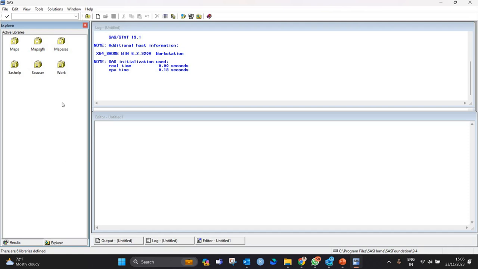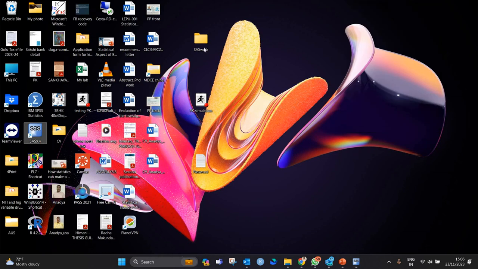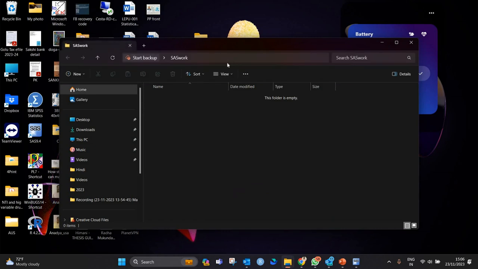And how to do that? You have to write a small code like libname, and then saslib for work. Try to keep it very small. So I'm saying saslib, and then you have to give the path. Suppose there is a folder on my desktop called SAS work. Let's see its path.